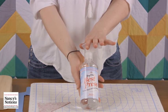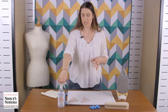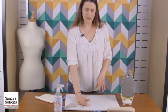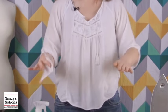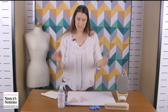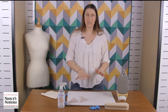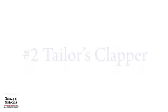Best Press is a clear starch alternative. Traditionally people used potato starch to keep their clothes nice and crisp, to keep fabric fibers all in order and laying flat. We like to use Best Press because it doesn't leave a residue. With traditional starch it can build up in areas on the fabric — it doesn't really impregnate the fibers, it kind of sits on the surface and acts like a yucky glue to keep everything flat and stiff. But Best Press sinks into the fibers. When you use it, make sure you're letting it soak in and drying a little bit before you press it — it works just a little differently than regular starch.